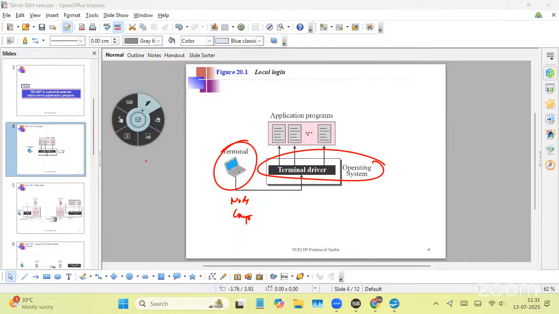Suppose you are in your lab and you want to send a message to another student, to your friend. So we need to use this terminal. We can use the local connection, the terminal connection. When we use the terminal, what happens is a message is sent. For example, suppose the lab has 100 systems, and system number 1 to system number 50 you want to communicate.